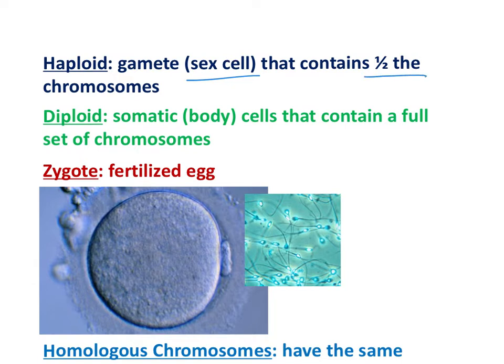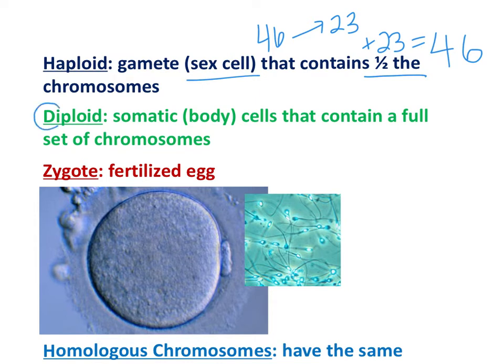So a normal human has 46 chromosomes. They would pass on 23 to their offspring. That offspring would then get the other 23 from the other parent to make a little baby who has the normal amount required. So a haploid cell is an egg or sperm cell that contains half the amount of chromosomes.